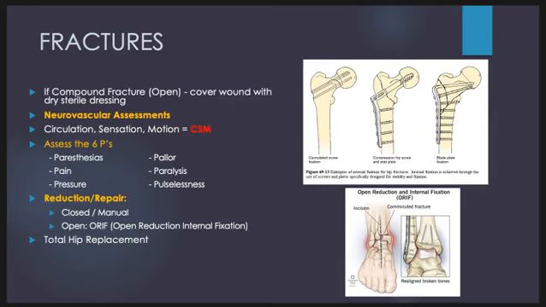Now, with a reduction or repair, there are 2 types of fracture treatments. There's closed or manual reduction, which is usually done for minor fractures that can be reduced, or bones basically being put back in place without opening the patient up for surgery. An x-ray can be done afterwards to make sure that bones are back in place. And then there's also open repair, or an ORIF, which is the acronym for open reduction internal fixation. These are surgical repairs of compound fractures, basically when there's multiple fractures due to bones being shattered.